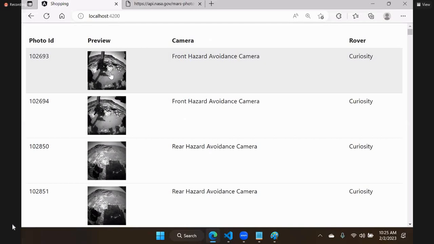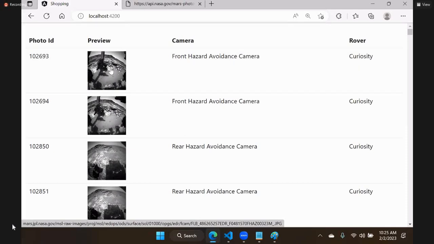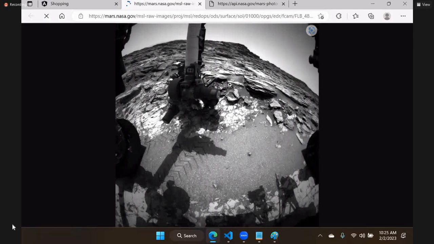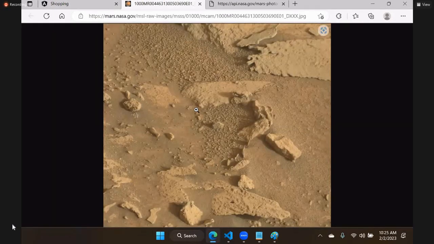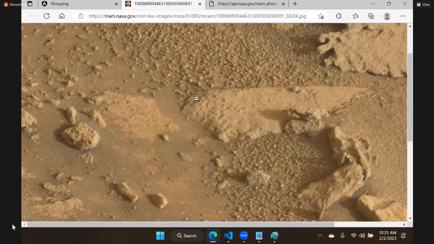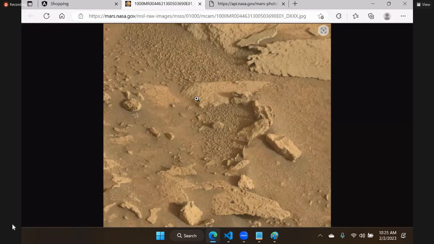When I click that image, it will open that image in a separate screen, in full screen. I'm just scrolling here. Whichever image I want, I click on it, and it opens in a separate screen.